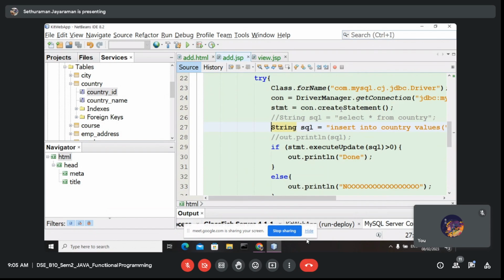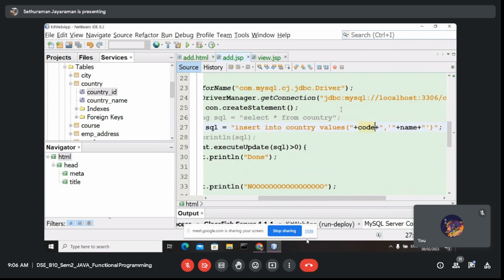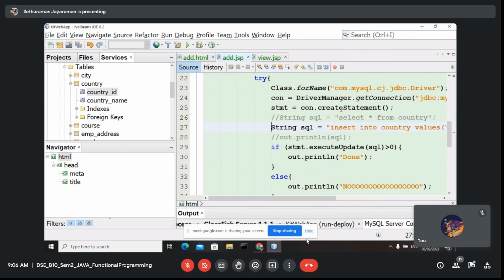If you have a prepared statement, the SQL injection attack will not be there. Normally, if you directly insert data like this, it will be prone to SQL injection attack. To avoid that, we should go for prepared statement only. But anyway, now you should have an understanding of the database concept, how to insert, delete, and all. That is why we are doing it.